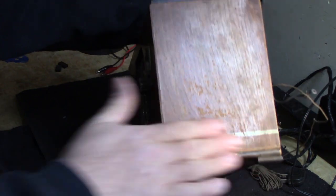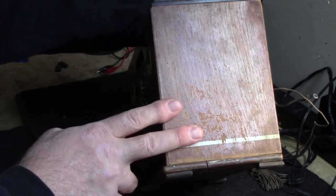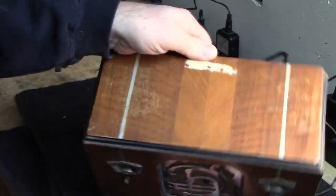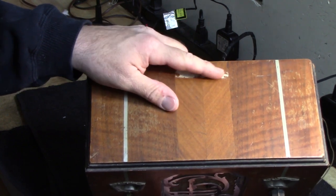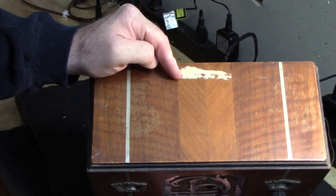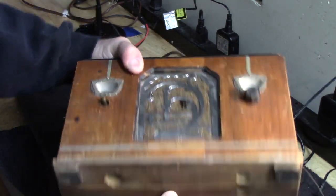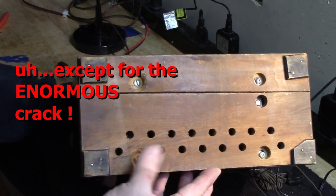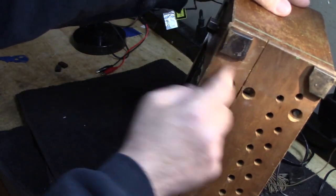And some loss of finish on this side over here. Again, not too terrible. Some Howard's Restore will help that. A little bit of loss of finish on the top, plus the leftovers of what looks like masking tape right here. So we'll have to do our best to clean that up. The bottom of the chassis looks pretty clean and solid. This one screw is loose, but we'll take care of it. And it really doesn't have any rubber feet like it should.